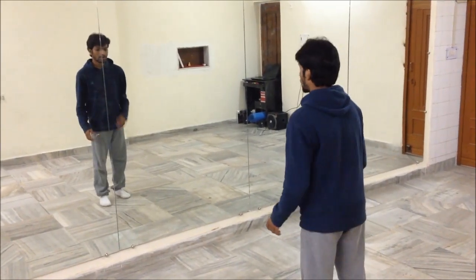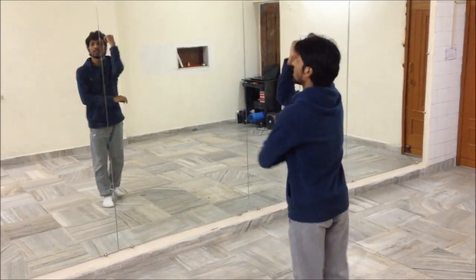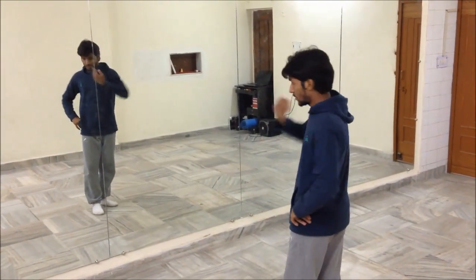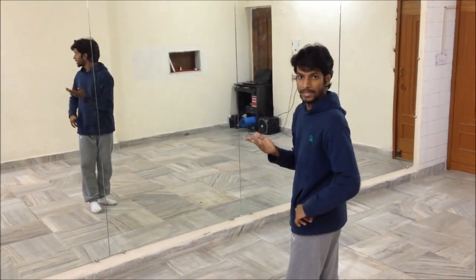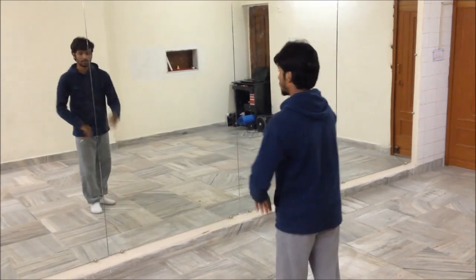1, 2, 3, 4. Got it? So add both things. 5, 6, 7. Go. 1, 2, 3, 4. From here, again hold your wrist. Circle with the right arm. And along with this, just connect exactly, the body will move according to the hands. 1, 2, 3, 4. 5, 6, 7, go.